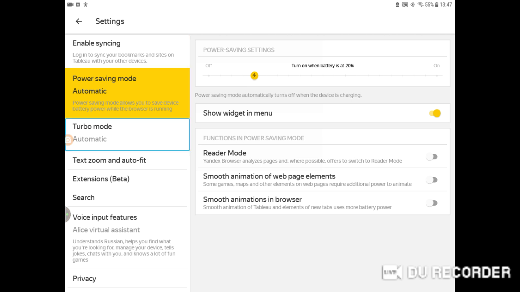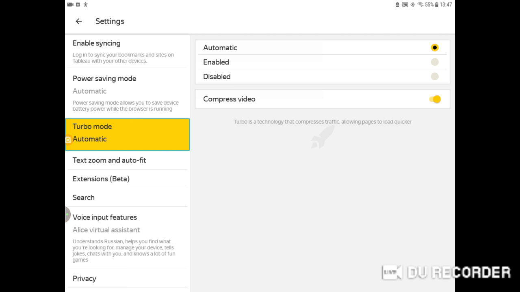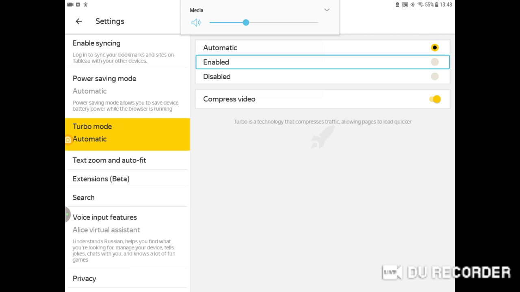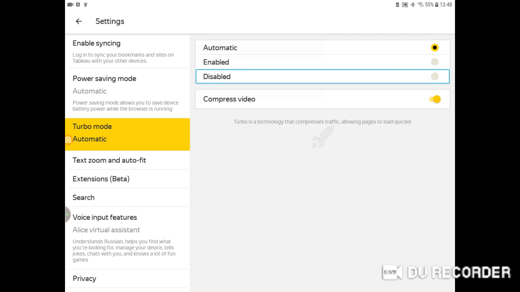You've also got a turbo mode option, and what that does is it enables you to get the best performance and fastest performance that the browser has to offer, and there are a number of options that you can choose. When it comes to the turbo mode, you can enable it when you want and basically how you want, and you can always disable it, which is very good.